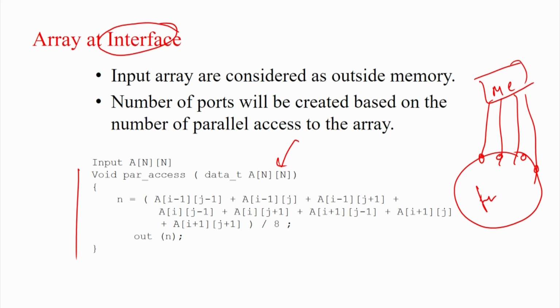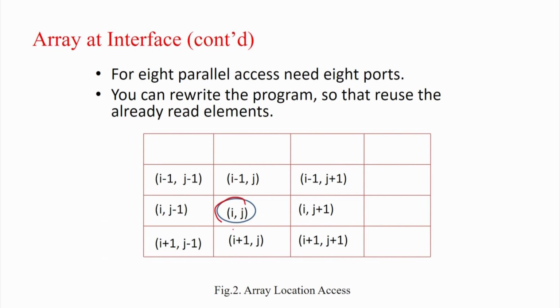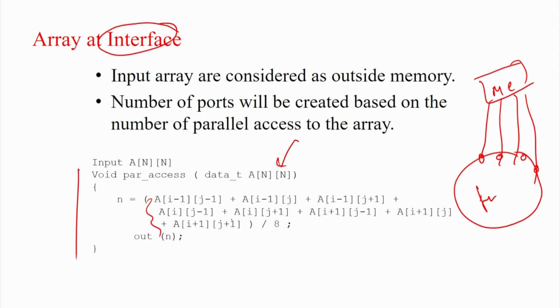But if you have a very large number of accesses, I have here 8 accesses. If you take this ij location, I am going to read all its 8 neighbor locations and just make an average out of it. The problem is that there are 8 accesses, and it will create 8 ports. The number of ports is something you should always keep minimum, because in your hardware the number of ports is always fixed and you cannot overuse it; otherwise your code may not be mapped to some specific target.